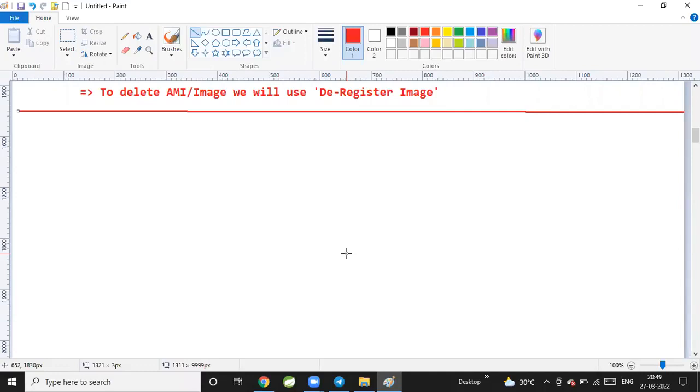Now I have stored some data. I have created one EC2 instance, and I got 8 GB space by default, and I have stored some data in the EC2 instance. If I terminate my instance, whatever data I have stored, will the data be available or not be available? The data will not be available in the EC2 if I terminate my instance.